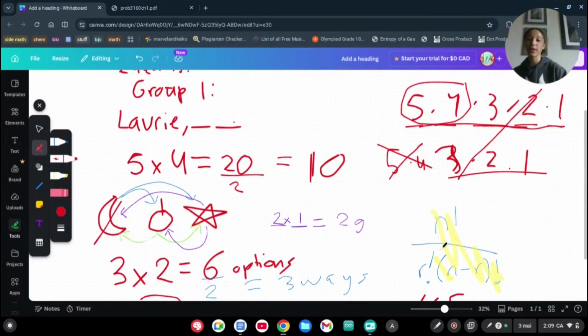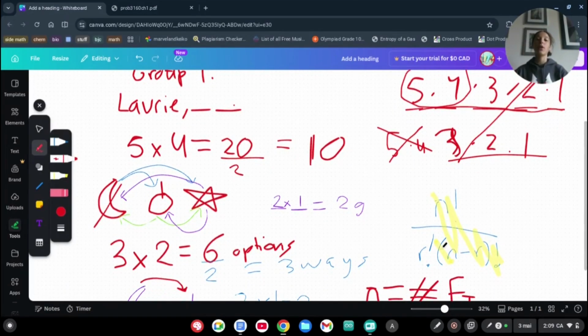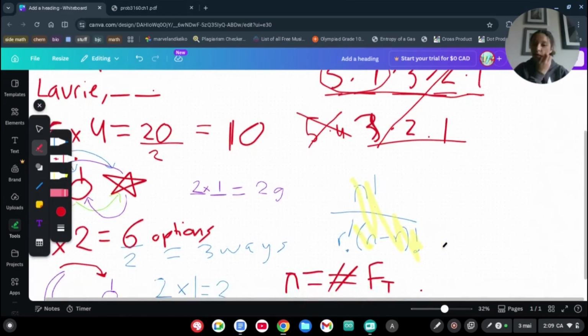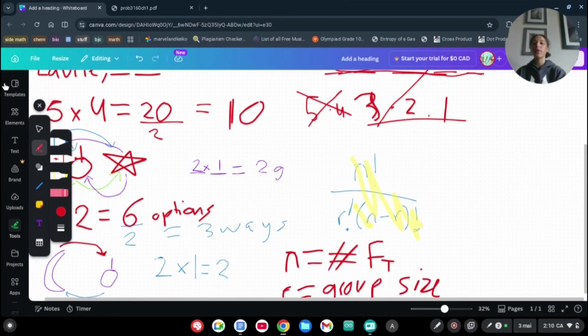And then you maybe have guessed it. What is this r factorial doing in the denominator? Now that's where we overcount. R factorial, remember, is group size. So if I have a group size of 2 people, over here I had 2 guys per group of 2, right? And I want to know how many ways am I overcounting each group of 2, and that will be r factorial. It's the same logic like we said, but maybe you're like, well, why is it r factorial? How do I know that the number of people in the group is the same as the number of slots?